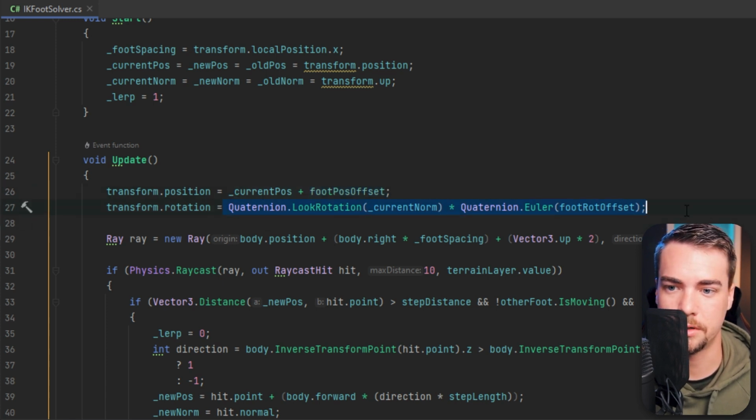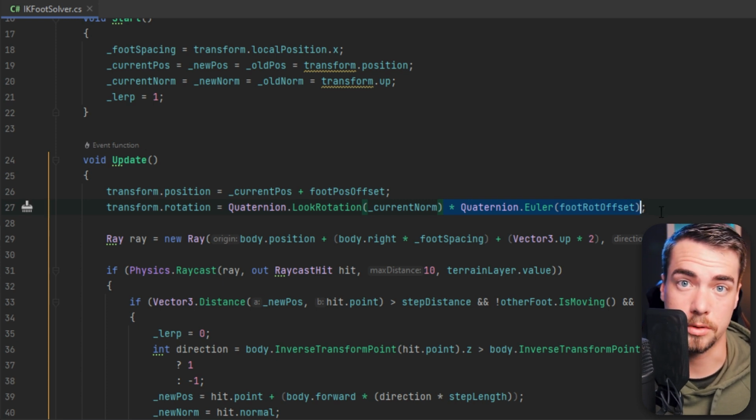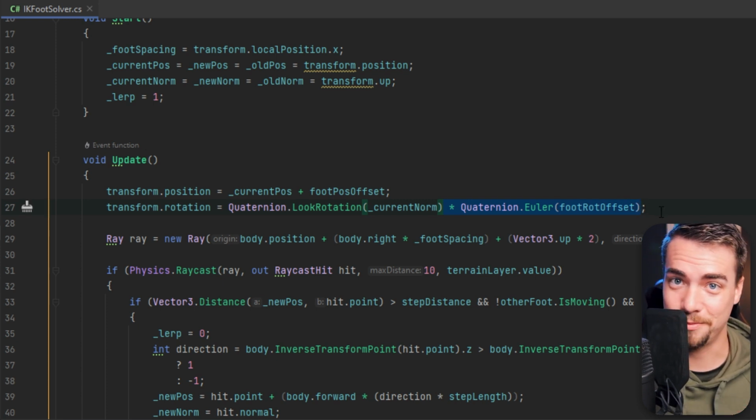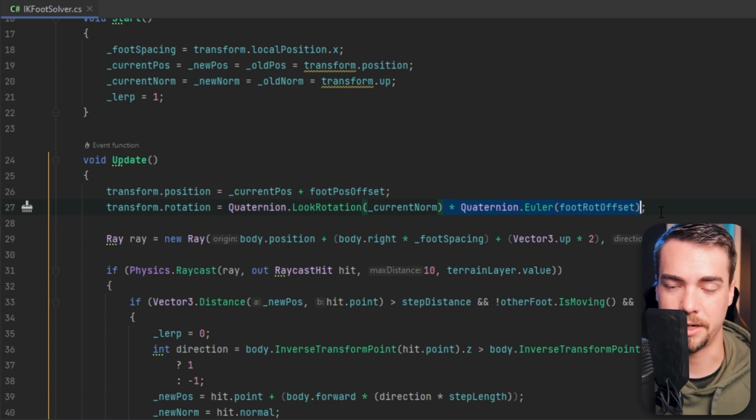the quaternion one, I updated this transform to, instead of transform.up, it's going to be transform.rotation, and then we have a quaternion look rotation, which is the normal, and then we're multiplying that by the offset, and that's how you do the quaternion offsets. This is a much improved version over what we had just written, and it allows you to adjust the offsets on the fly instead of having to move your player around and whatever.